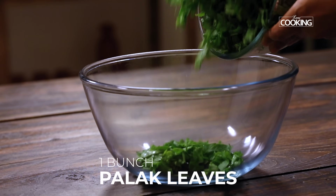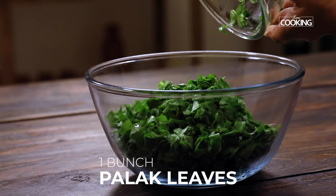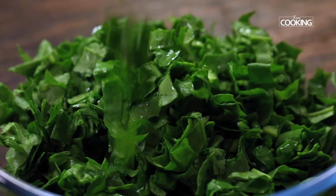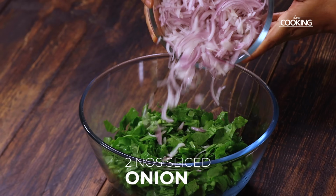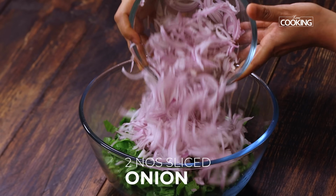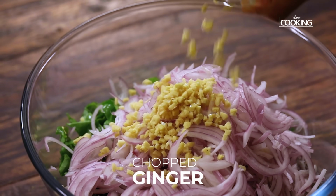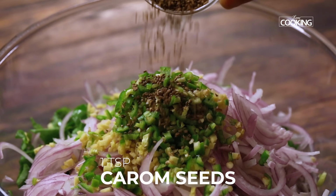For the Palak Pakoras, I've taken one bunch of fresh palak leaves and chopped it roughly. You can see this, it's not too large or too fine. So this is a good size. You can just chop them into small pieces like this. Next add 2 medium-sized onions thinly sliced. Add a piece of ginger finely chopped, 2 green chillies finely chopped. Add 1 teaspoon of carom seeds.